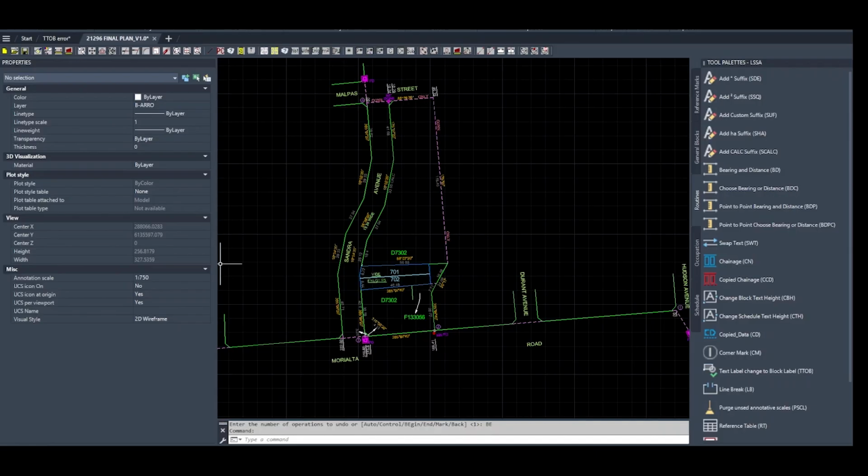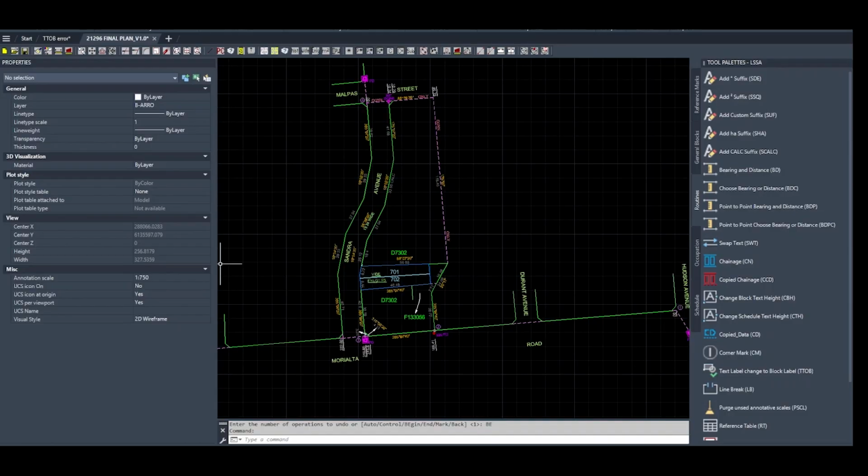Because the blocks refer to the line that was used to generate them, they will no longer be able to be copied across from one line to another across multiple lines within a DWG. So to make drafting these labels more efficient, we've added some new tools to the tool palette.